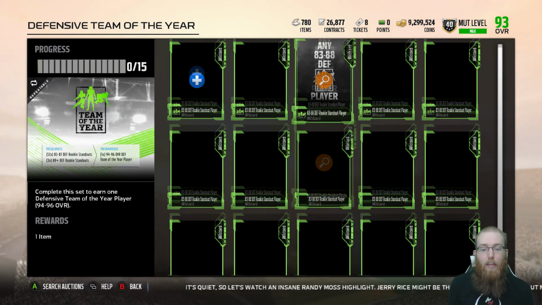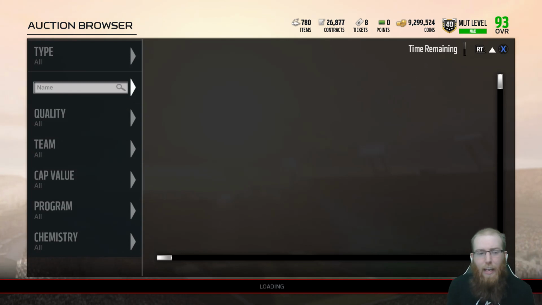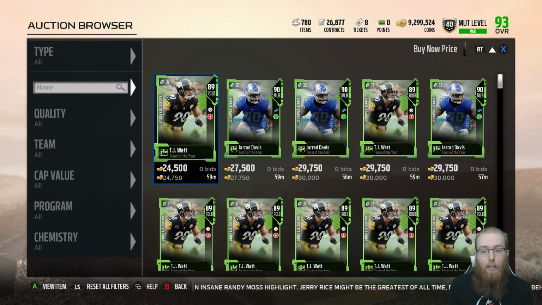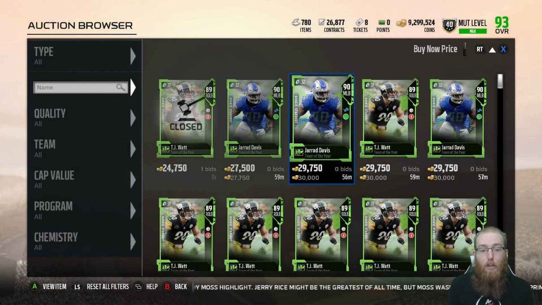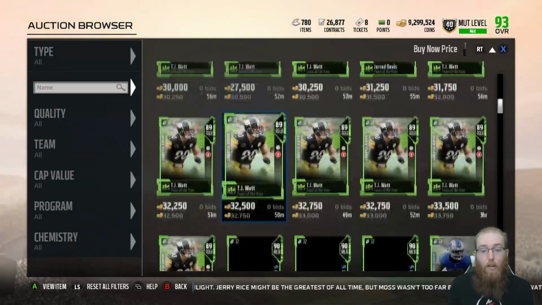Of course, you do the same thing for these 89 to 89 pluses and just sort by buy now. Again, it's the same sort of concept. Honestly, this is a good buy. Let's see if I get it. Dang it. You can see 27 and a jump to 30, 30, 30, and then there's a jump to 32.